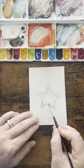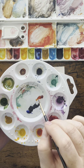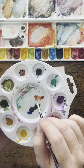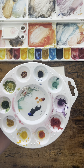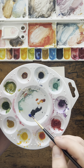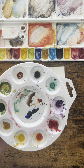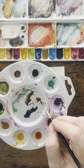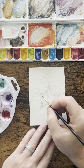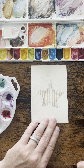Coming back to my color, it's not quite right — it's too orange in my opinion, doesn't look brown enough. So I'm going to mute it down a little bit by adding a little blue. That's the kind of brown I'm going for right there. I'll get a little water, then come across and paint all of my stripes. And that's our underpainting.